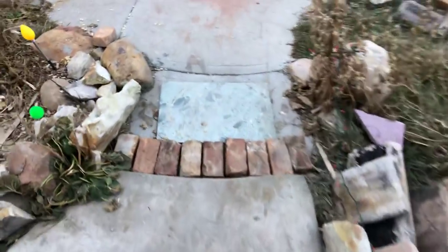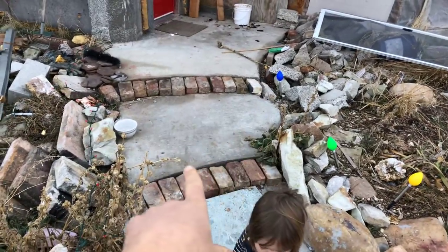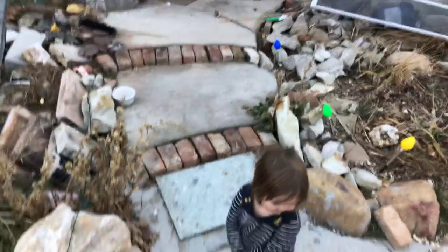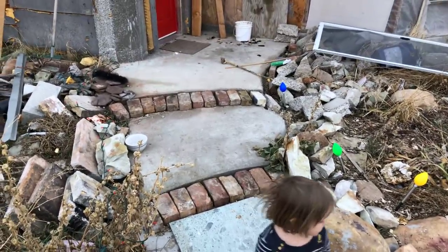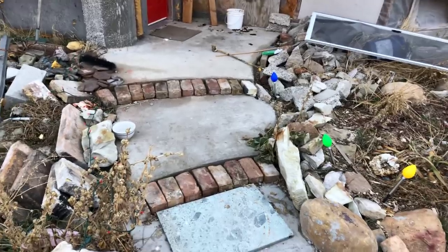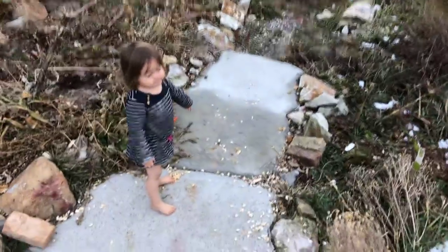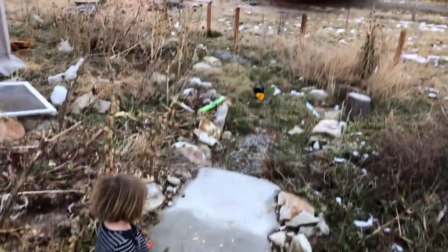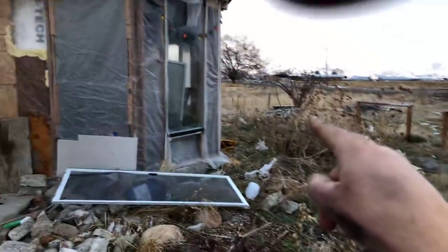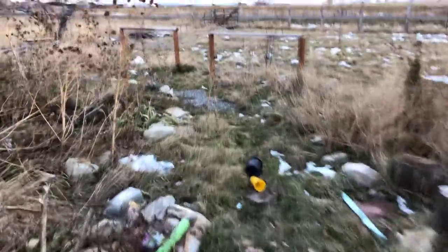It's not that impressive to maybe you guys who are viewing, because we never showed this part very often. But we did have nothing but just gravel here for, well, the whole time we've lived here, really. And then during the summer, we kind of just pushed stuff out of the way and dug down and put more gravel down there and made the sidewalk up to the front porch. Right here. Yep, we didn't have that either. And we just slowly kind of work along, and eventually we're gonna have this go all the way around the sunroom to the back patio. Might as well show you that. We made a tiny bit of progress.